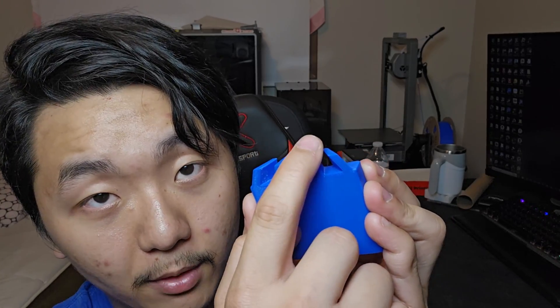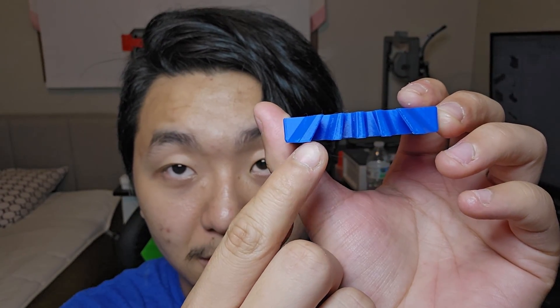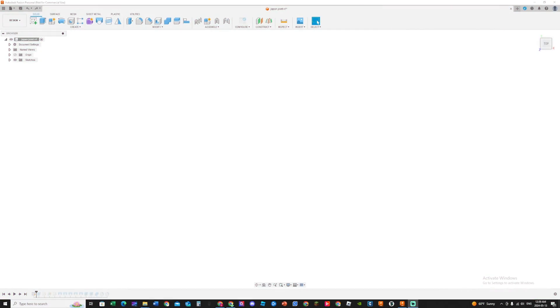If you look at it perfectly straight, these parts are not just modeled with a simple sketch and extrude. You need to model the start part and the end part separately and then loft them together - which I did in Fusion 360. It's called a Loft in Fusion 360, which connects two profiles together and gives you this amazing angle with a different start point and endpoint. It's way different from just a regular extrusion. I'll show you exactly how I made this in Fusion 360 right now.